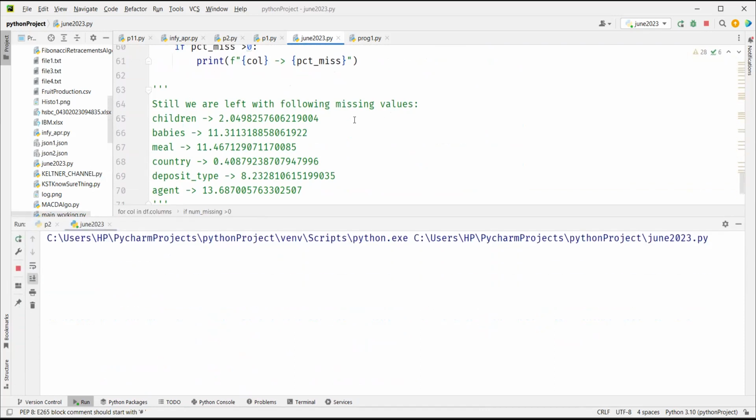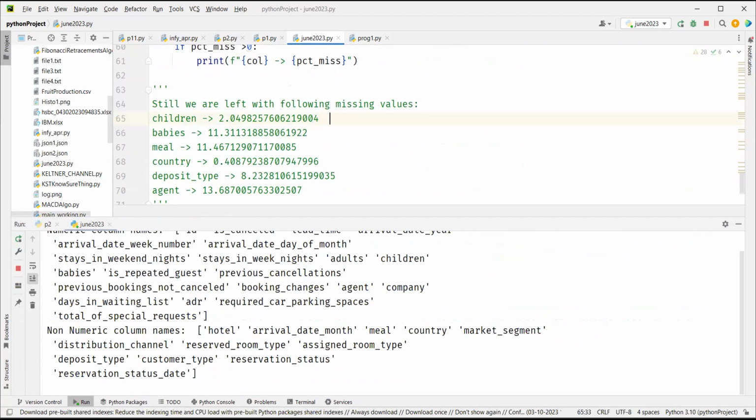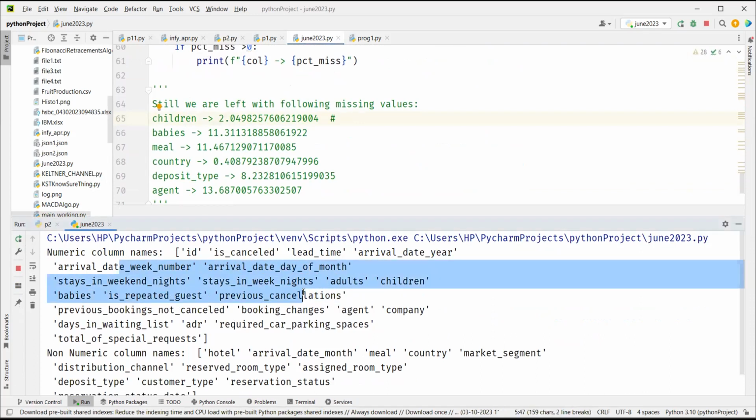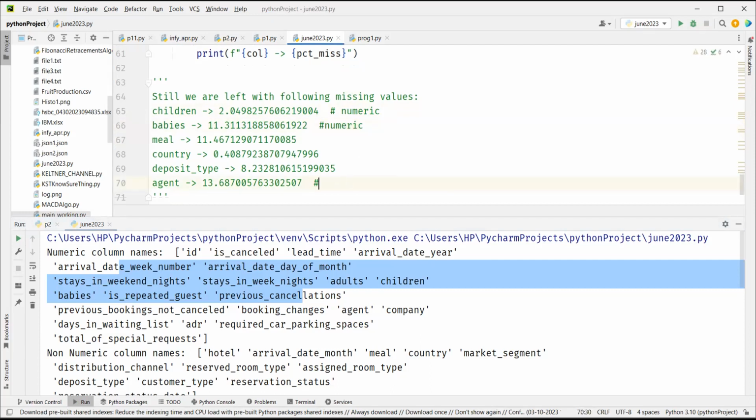So let's look at the data type of these. So children, okay, so you see here, adult, children, babies, and agent is also numeric. So children is numeric, babies numeric, agent is also numeric.